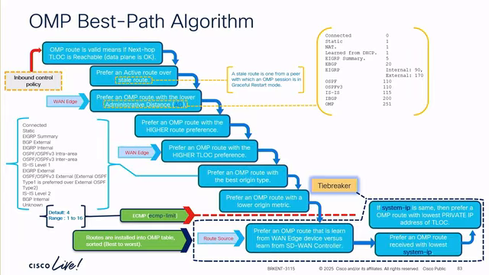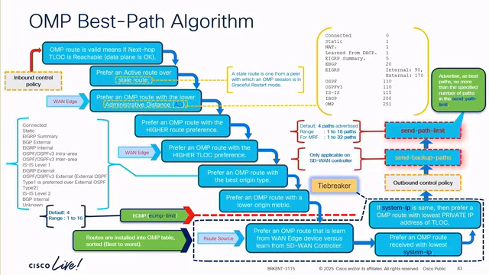If the OMP process still has not decided which routes to select, then we go to the next step. We select the routes which are not the reflected routes, meaning the routes which we learn from the WAN edge devices instead of the routes which we learn from the controller. Then we check if the routes which we received have the lowest system IP. If the system IP is also the same, then we check which system IP has the private IP address of that particular TLOC, and we select that one.